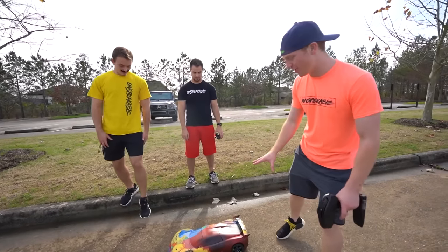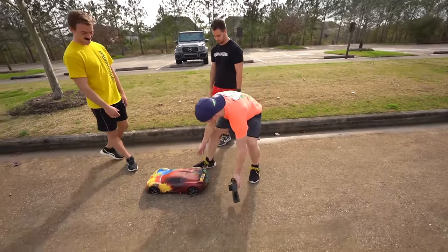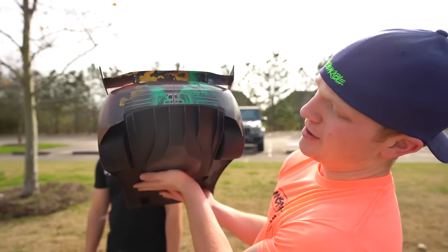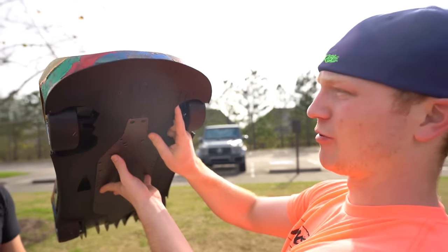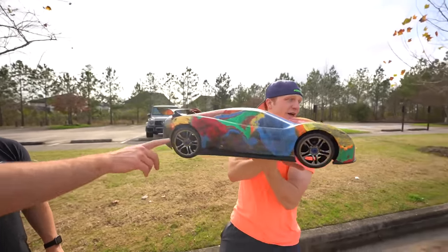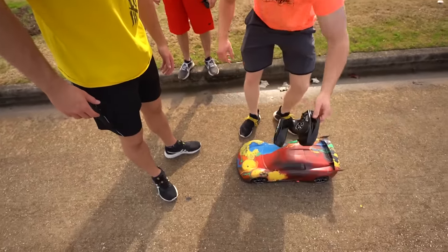Now we got the rainbow RC car. Now this is... Lord. So this is the extremely fast RC car. If you guys look at this thing just looks insane. It almost looks like a Lambo. I mean, look at the aerodynamics on the back of it. Look at the bottom of it. The whole bottom is a metal sheet, a metal scrape plate. The front of it, you have a spoiler. It is extremely low on the front. This thing is capable of going over 100 miles per hour. That's ridiculous. We are going to try and run it and try not to crash it, but also try to go as fast as we can.